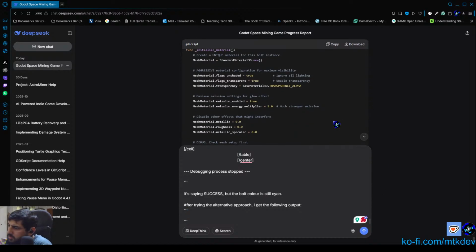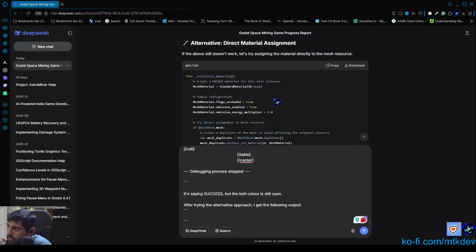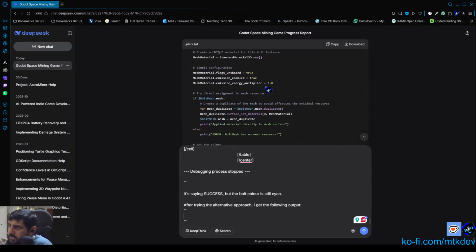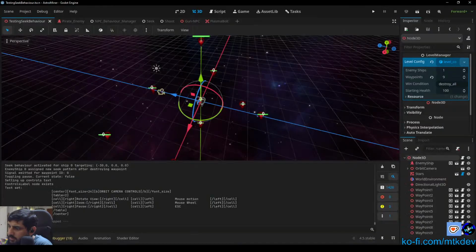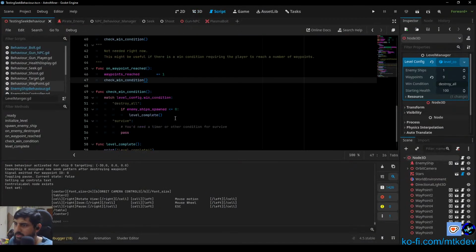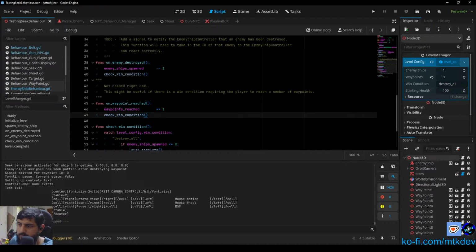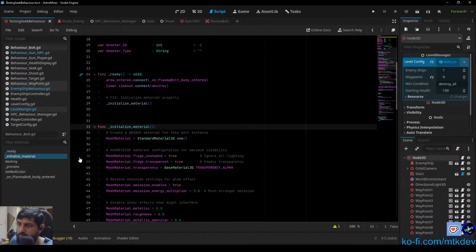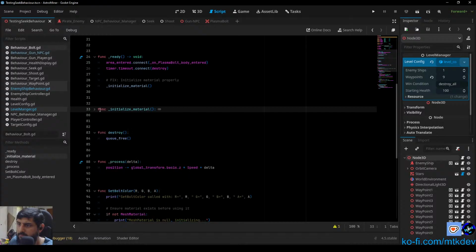Okay, so now where's this alternative approach? Direct material assignment, we just do this instead, right? So copy that and paste it in here with behavior bolt, initialize material, collapse, select the whole thing.